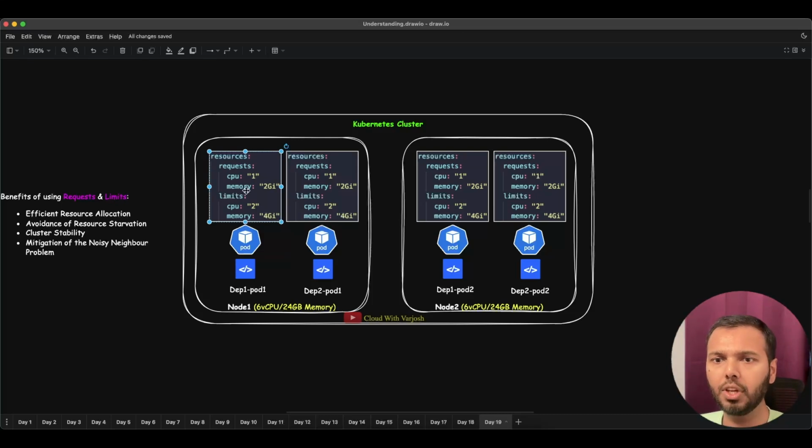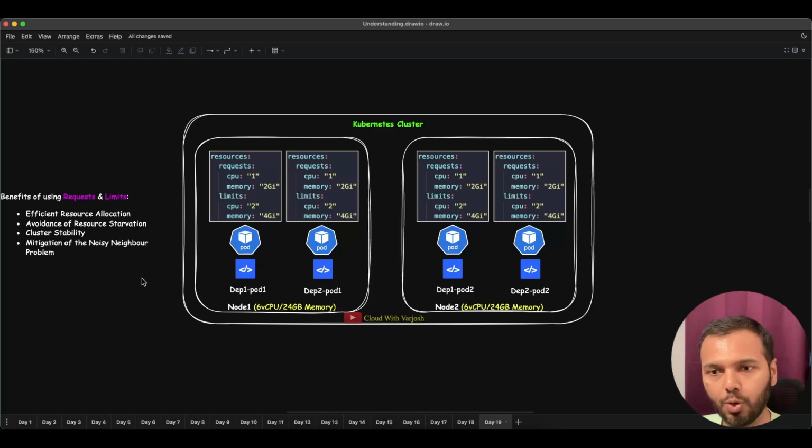And we are saying memory is 2 GB. So we are reserving 2 GB for requests. Then for limits, we are saying the maximum that this container can use is 2 CPUs and memory is 4 GB. This we are defining. Now, once you define these things for all your containers, then deployment 2 pods, even if they malfunction, the containers running in these pods cannot go beyond the defined CPU and memory. We will see what happens when containers go beyond their defined requests and limits in a little while.